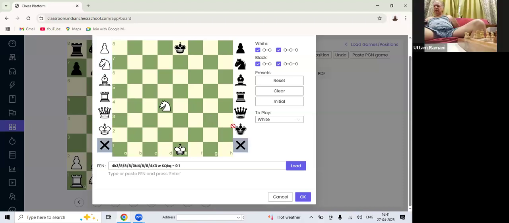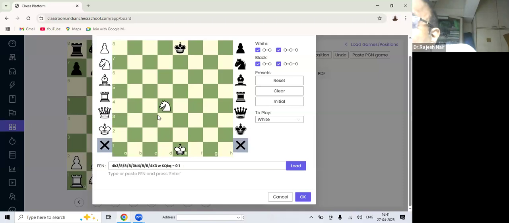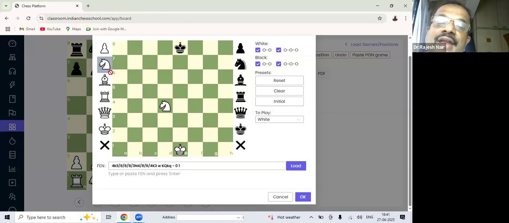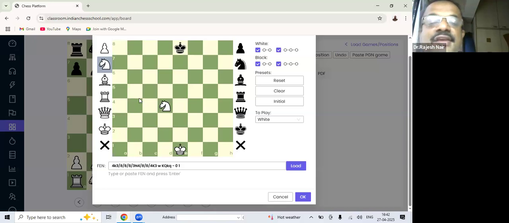It can go to B3 and B5, F3. I would request all of you to write it down so that all of us remember, because it's very tricky. Sometimes it's not easy to understand. Knight is a very tricky piece. Anybody has doubt in the movement of knight? Knight goes in an L shape, inverted L shape. Anybody has any doubts? Please feel free to ask me.